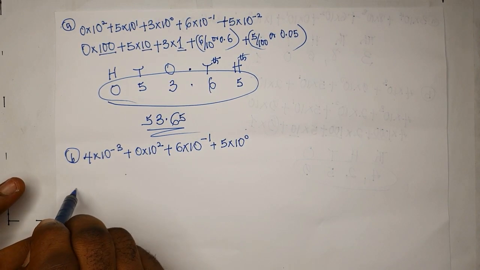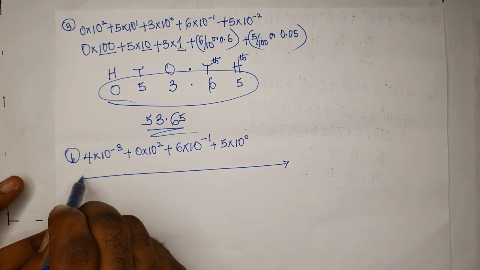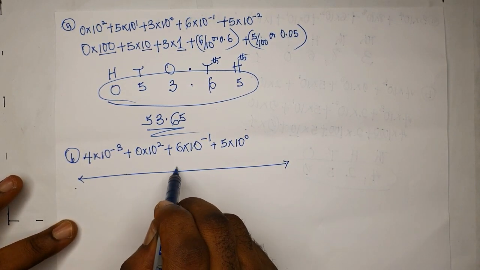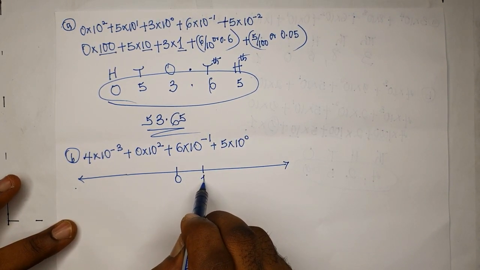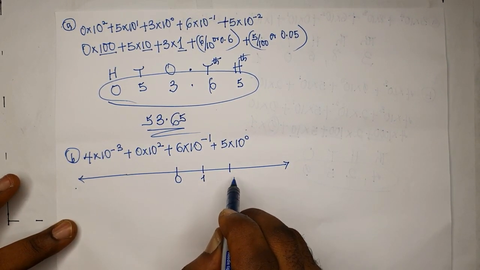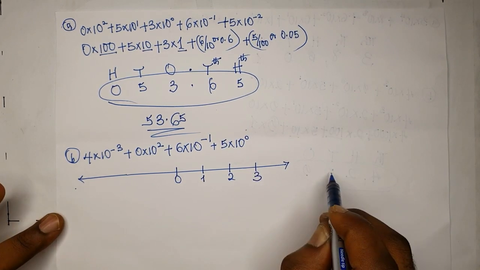Remember your number line. In your number line that can help you, you usually have on the left hand side the negative numbers, so I'm going to call this midpoint my 0. On my right side there are going to be positive numbers. Yeah, 1, and this is 2, and this is 3, and it continues that way.